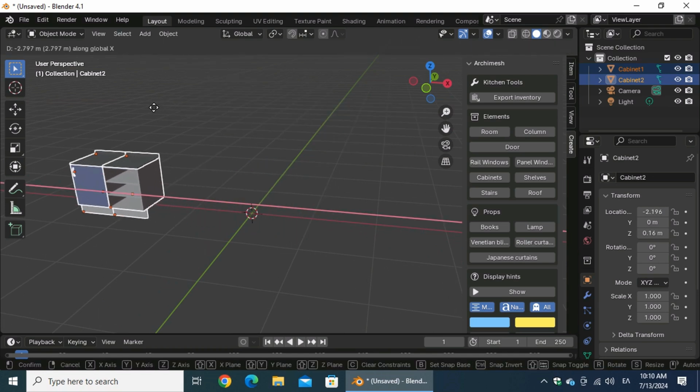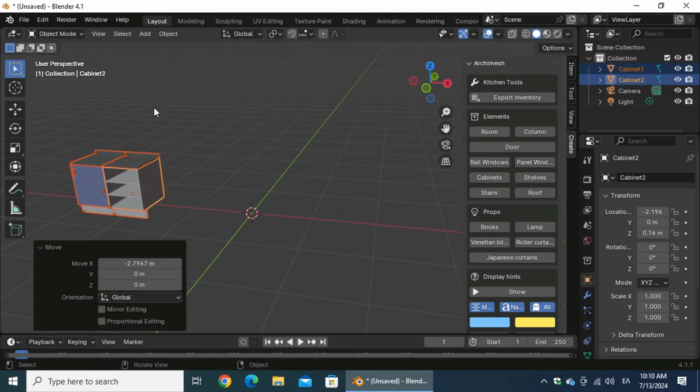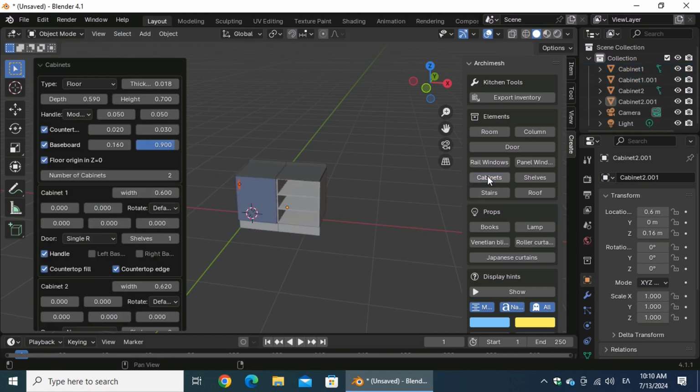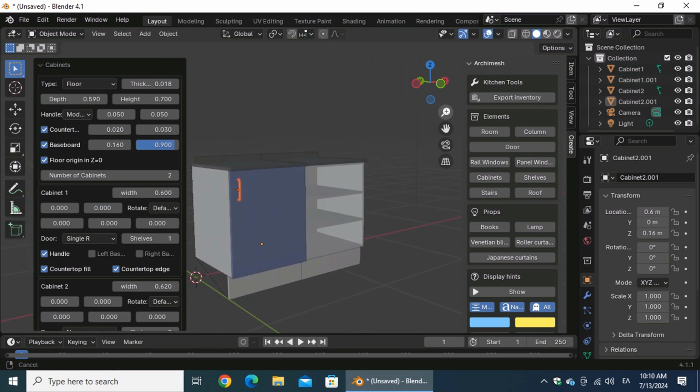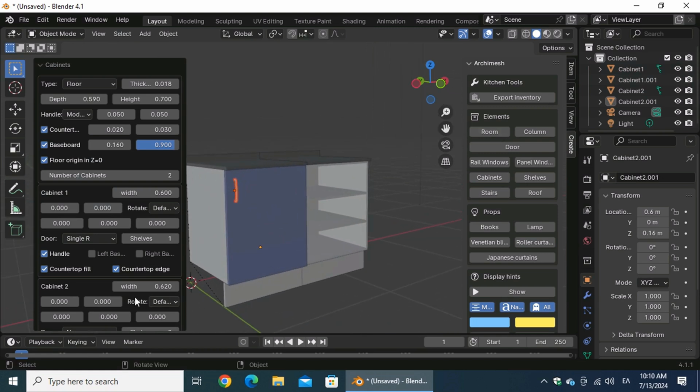By dragging the mouse, he moved the cabinets to the left, making space to create the other floor cabinets. He pressed the Cabinets button again, and Blender automatically created identical cabinets using the previous parameters. He then selected the desired door types, as well as the number and sizes of the cabinets.